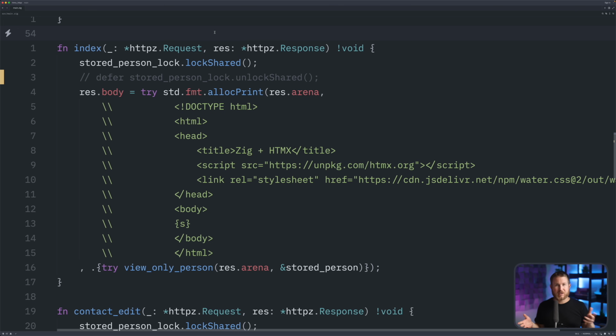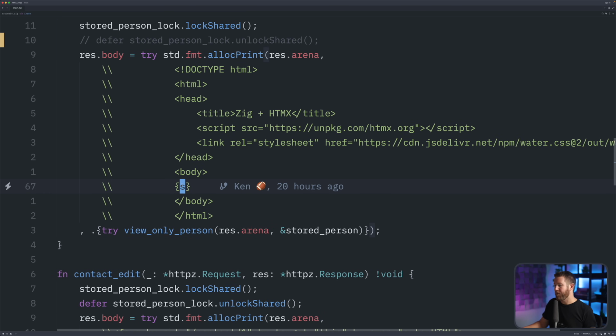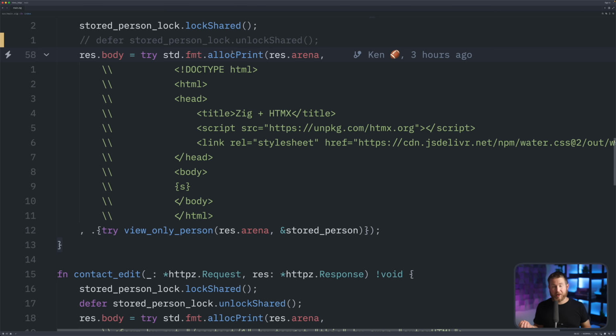Instead of dealing with each piece of memory individually, we can deal with it all as a whole using this arena allocator. Then a multi-line string in Zig is, each line is prefixed with a double backslash. And then we interpolate the value using the curly braces, but we have a string formatter here. The second argument to allocPrint, because it's not a macro, doesn't have a variable number of arguments like the format macro in the Rust version did. So instead, the second argument is a struct of an undefined number of fields. You can put as many fields in there as you want. This dot curly brace syntax actually tells the compiler to infer the type of this struct, which can make things more concise in a lot of situations.